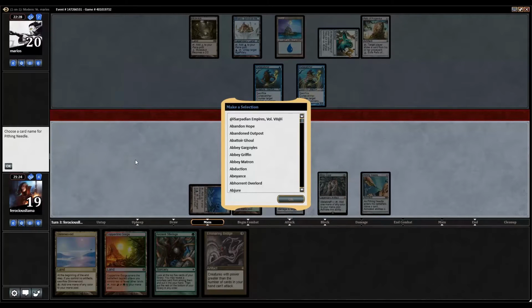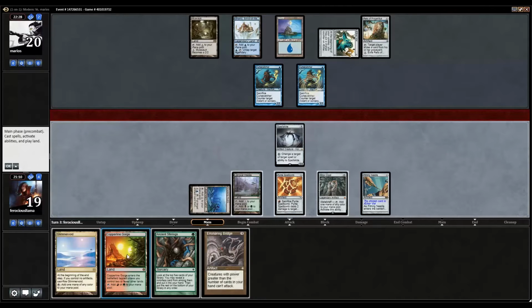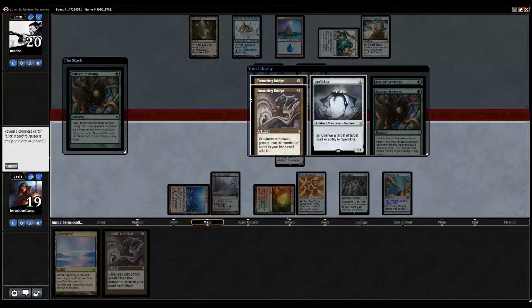Alright, you can have a Cursecatcher. Well, now do we name Ether Vial? Of course we do, right? We could name Relic, which may not be bad. Now we're going to go Vial. That just seems like a better idea. We'll play Ancient Stirrings. Because now our opponent can't just Vial in his Lords. He's going to have to cast them.